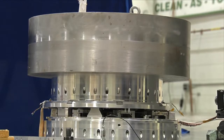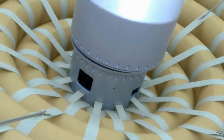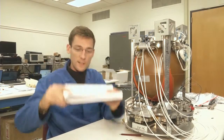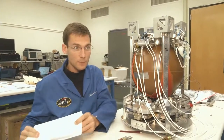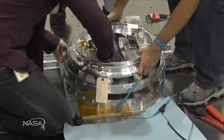So what we've done, for the first time ever as far as I know, is split the mass of an entry vehicle in two. And we're going to drive the back of the vehicle offset from the center line of the vehicle to generate that lifting. You can imagine we've got a card falling, and as this card is falling, we're going to put a weight on here. It's going to tip it a little bit, and as it falls, it'll slide sideways. So that's the real experiment. Can we actually guide this thing by moving the mass of the vehicle?